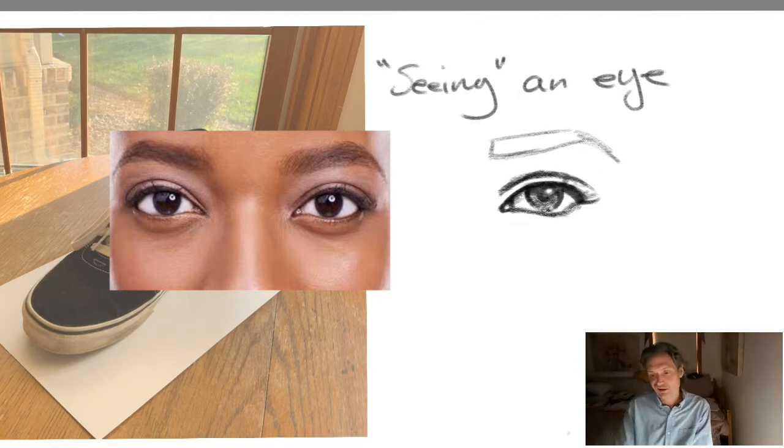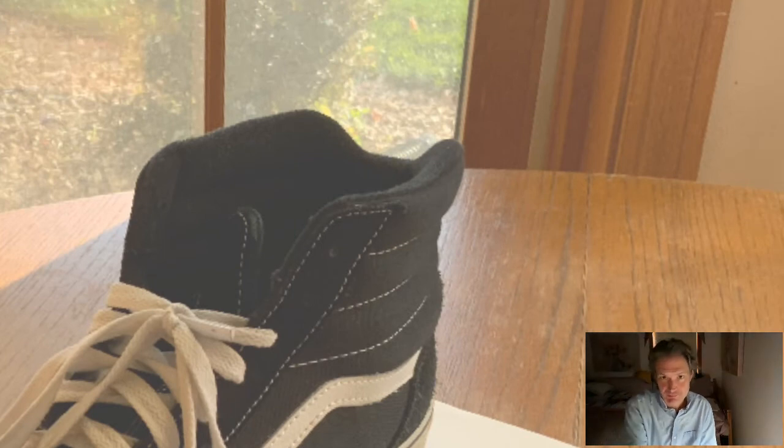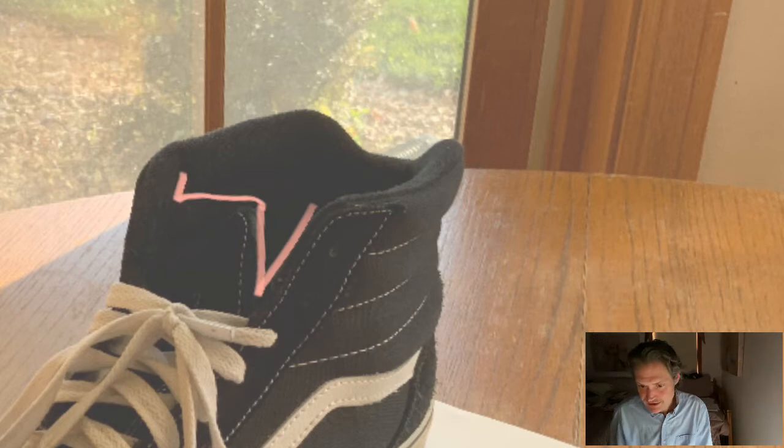So, you got a shoe. I put a piece of paper down because it's kind of gross to put a shoe on a table where people eat. So I put a piece of paper under there, and you might want to do the same thing. Uh-oh. Why is this so zoomed in?